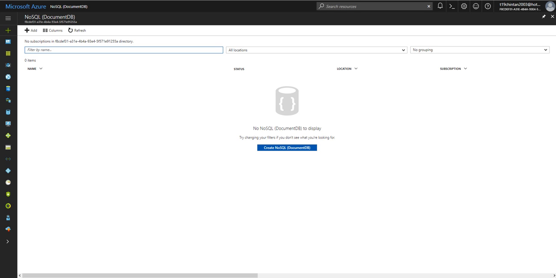It is globally distributed, so that means your database is available globally, and you can distribute the load globally as well. It is scalable. Microsoft claims that it is infinitely scalable. That means you can scale the throughput and storage independently and elastically.